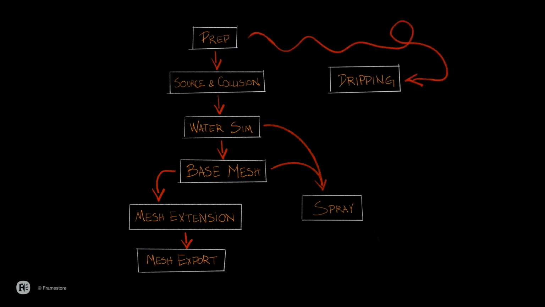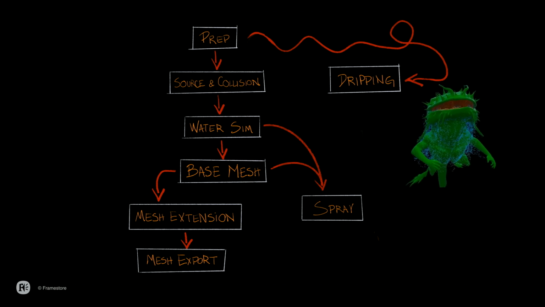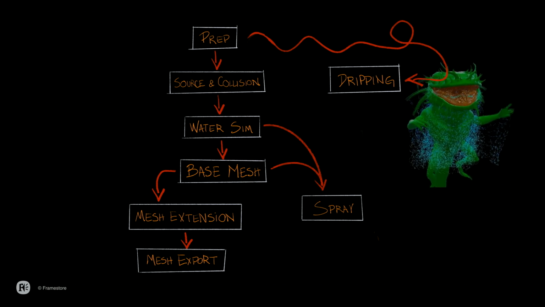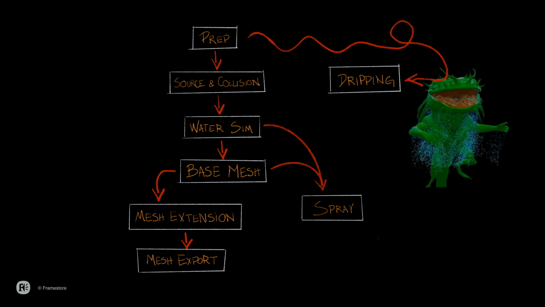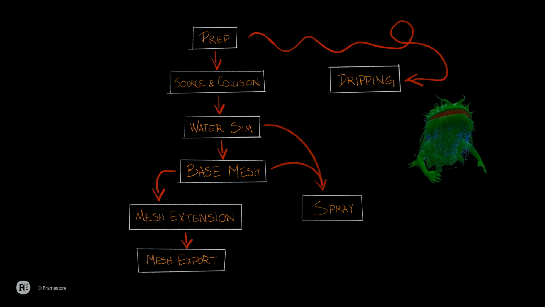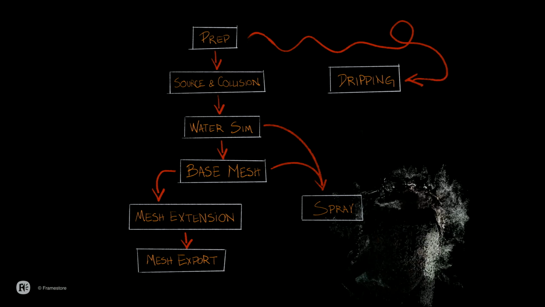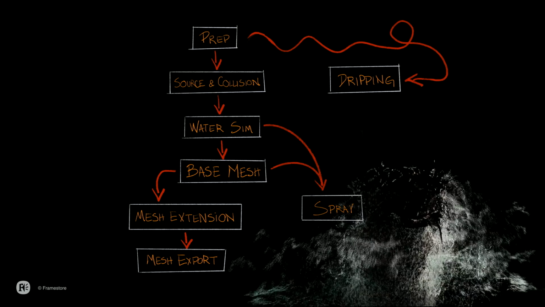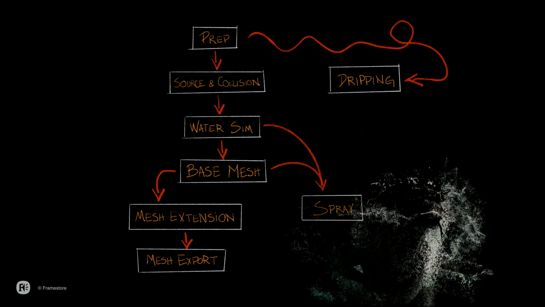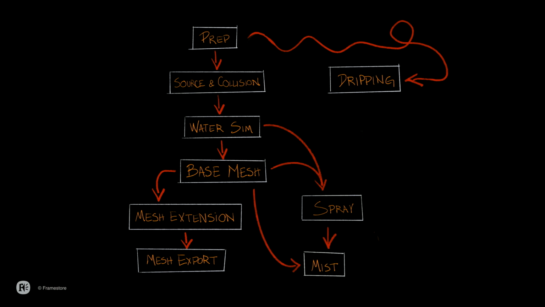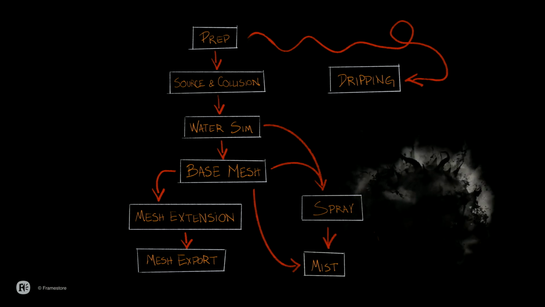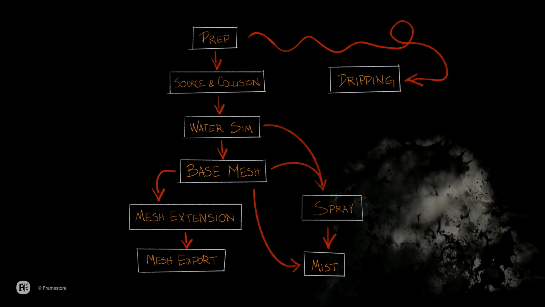Another element was dripping. That is just to add a little bit more complexity to the slow motion feeling, where the idea was to have some droplets falling from him while he's jumping. And if we combine those two elements, that's the render from those two elements together. Another element by its own is the mist element, just to blend everything together, using pyro simulation here.